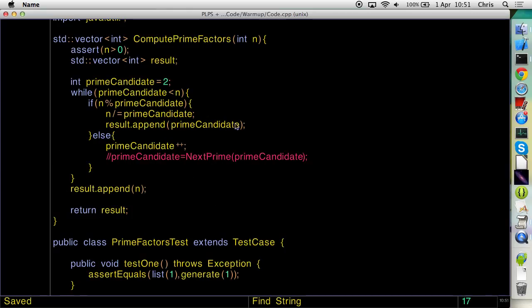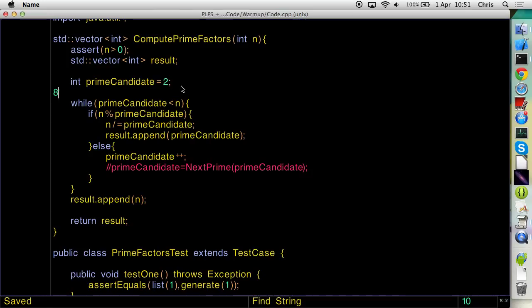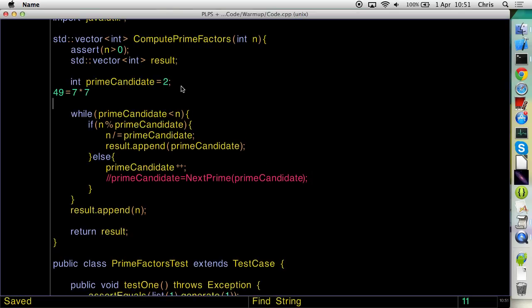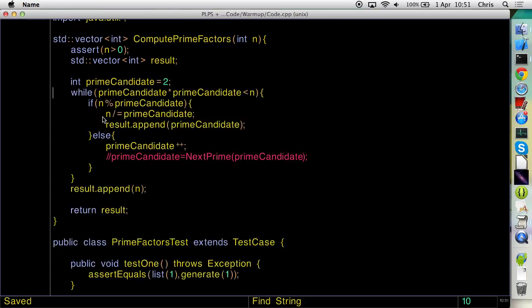So we're starting to get a bit more accurate, a bit better function here. We're still a little concerned about this. We know, for example, if n is a large prime number, we're going to be doing a lot of work. We're going to be doing n divides here. But we know that if n is a large number, like 81, for example, 81's a poor choice, let's say 49, we know that 49 is equal to 7 times 7. But if somehow we got to 7 times 8, there's kind of a square root factor in here. It's actually prime candidate times prime candidate. And just like that, we made a square root of the number of divides we're going to be doing for n is large.